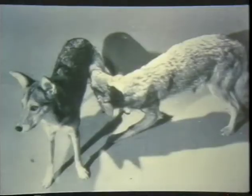When you see an adult dog approaching you in a friendly way, it will often present the groin area to be touched, and when you touch its groin, the dog will often roll over. Here, a coyote-dog hybrid is avoiding eye contact and presenting its groin, which is being gently touched by a coyote. The skin fold in the groin also contains scent glands, which dogs sniff when they interact with each other.